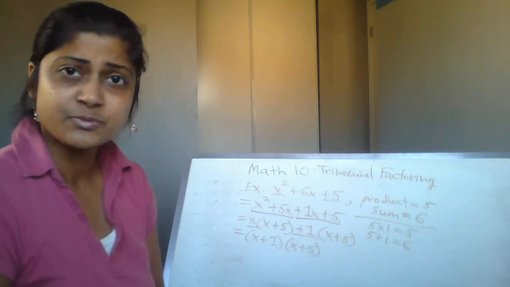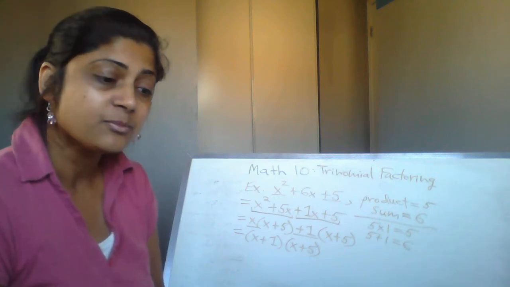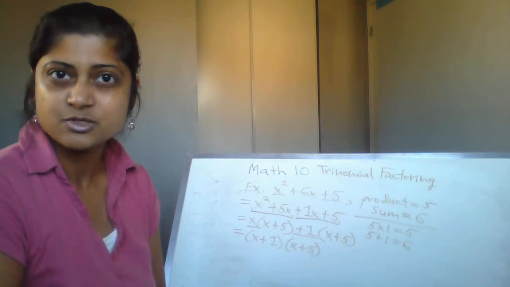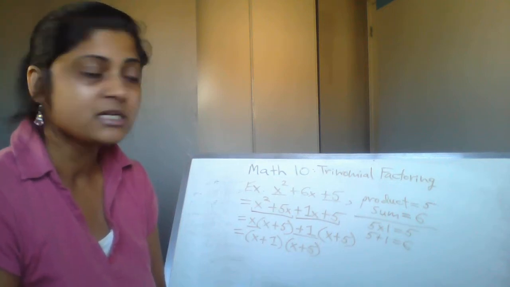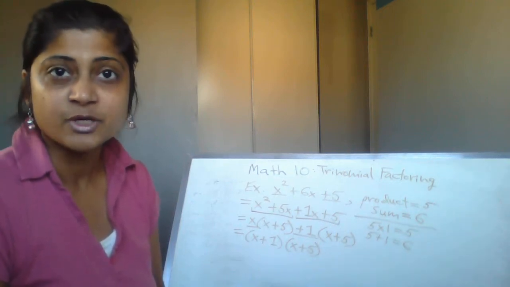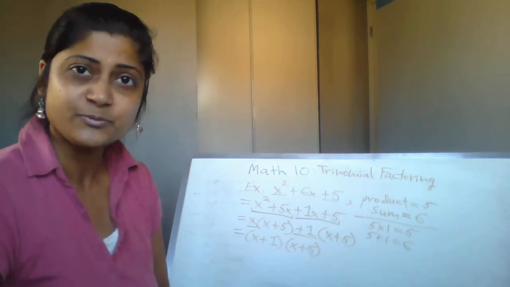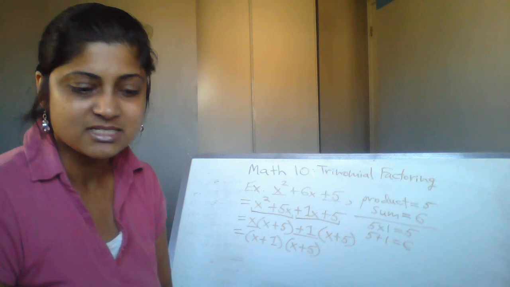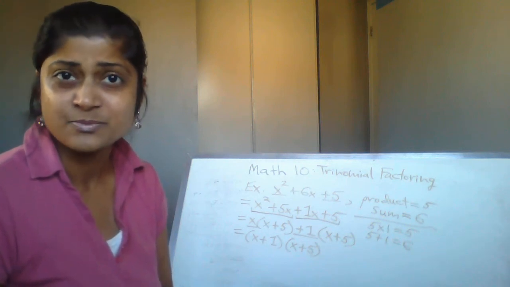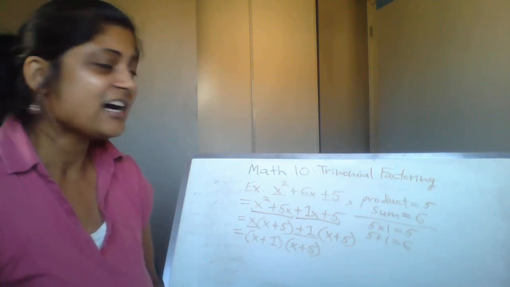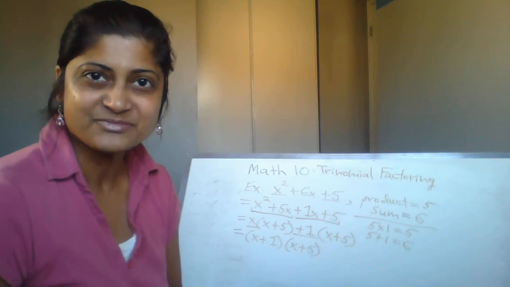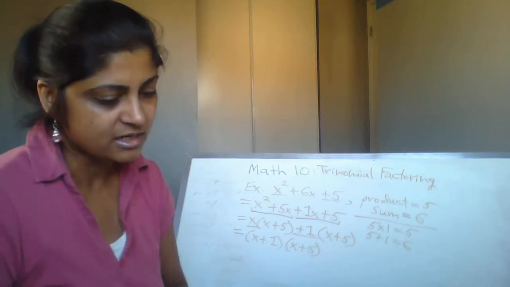Now say I did the intermediate step and I noticed inside the brackets I wasn't getting the same answer, or maybe the signs were different. That means you actually did something wrong. I would make sure I go back and check my answer and just check the signs, because that's the most common mistake that students make, all right? So I hope everyone understood that. Okay, so with that, let's try one more example here.